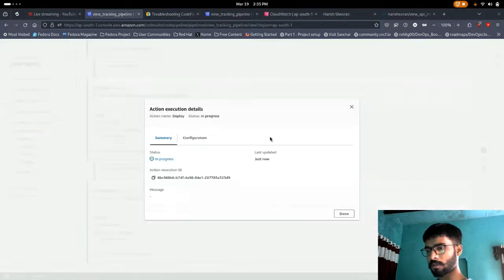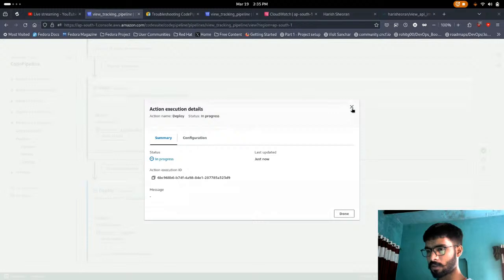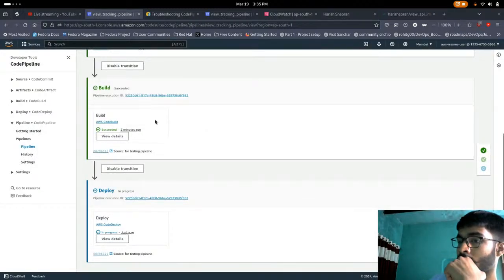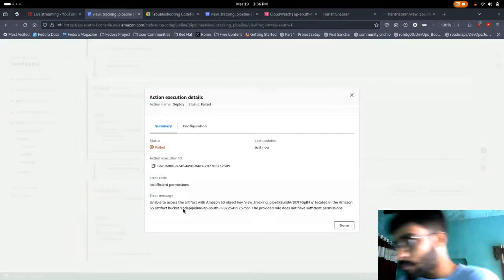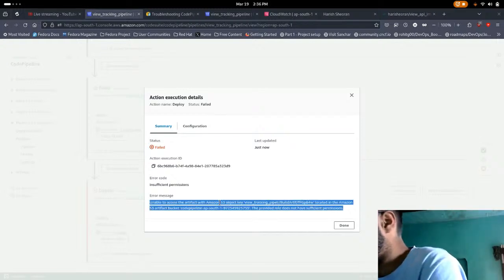View the details. Okay, we do not have the... Don't worry, it should succeed. Unable to access the artifacts from the Amazon S3 bucket. The provided role does not have the sufficient permissions. Okay, bhai, okay.